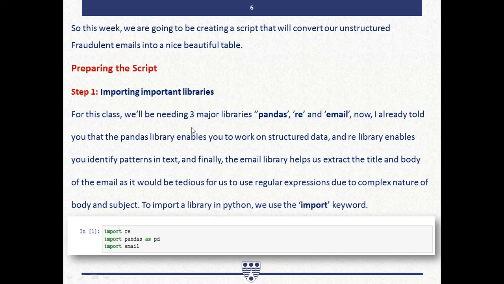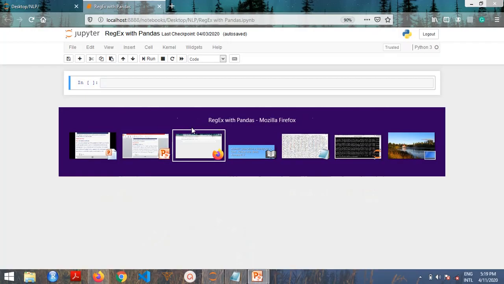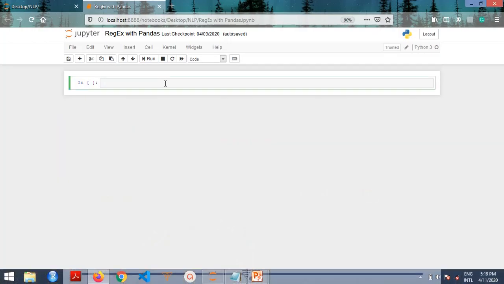So we simply go to our Jupyter notebook. Already you know how this is done. Once you launch your Jupyter notebook, then you navigate to your working directory and create a new notebook.